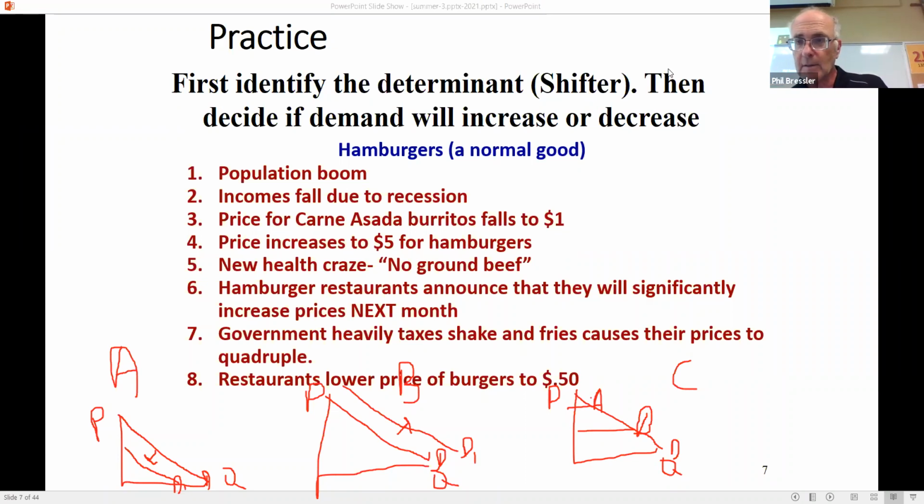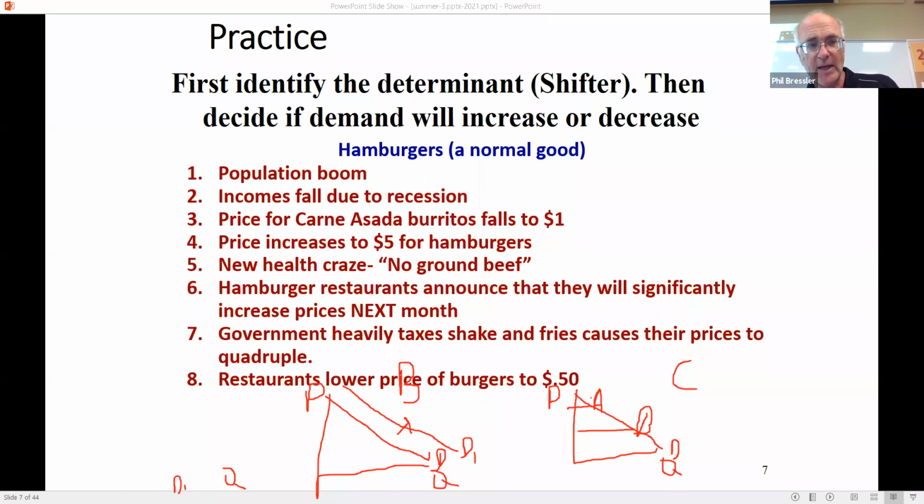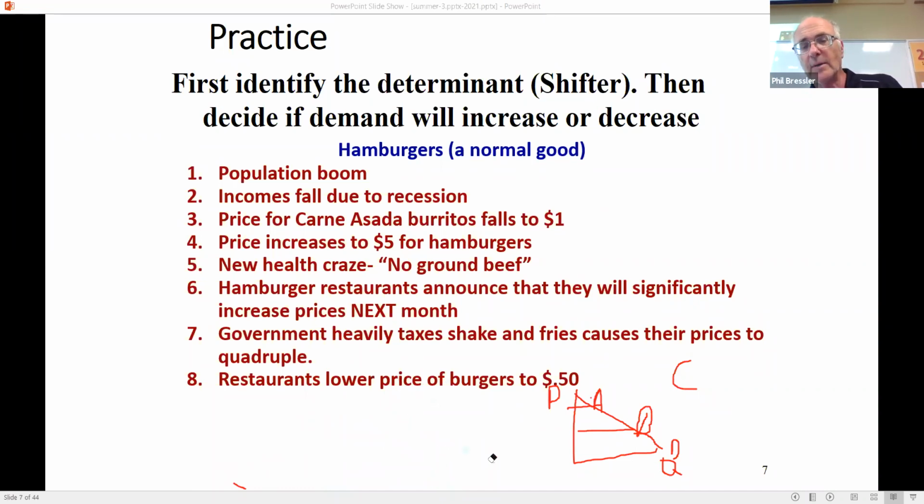Kian? Can you just list off the different determinants? I missed that. Sure. The first one is taste and preference, kind of like what's in style or what's in fashion right now. The second one is income, which is, are people making more or less money? The third is market size. Are more or fewer people able to buy your product?